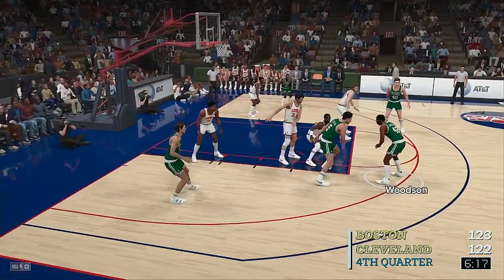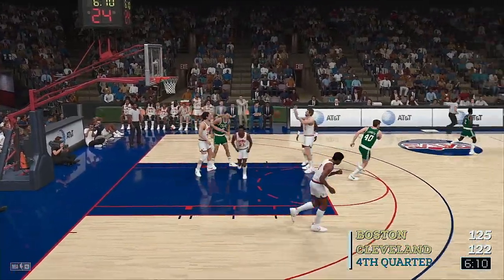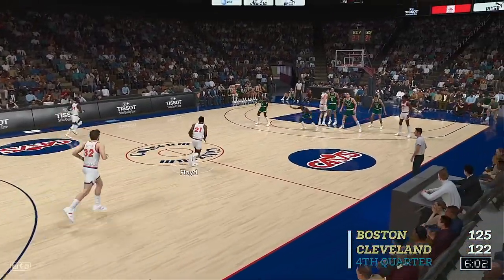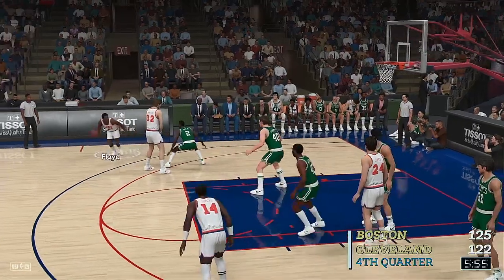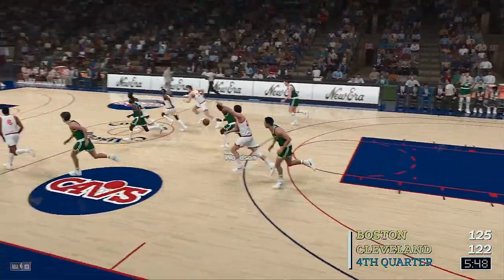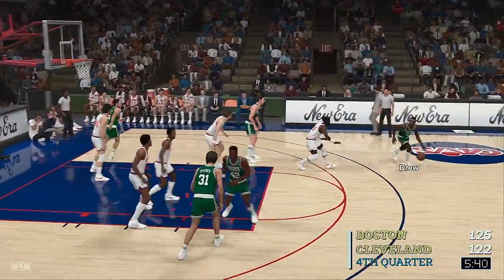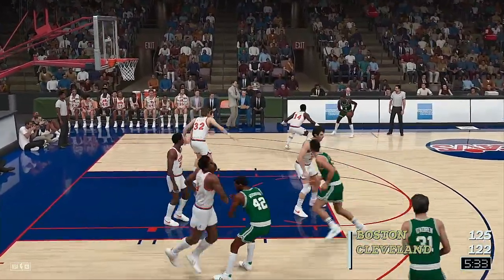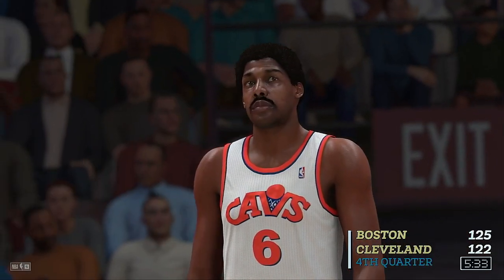Here's Woodson. Post. Pulled the shot a little up, but the bounce goes his way. 28 points for him. Cavaliers have gone on a tear here in the fourth. They're 8 of 9 on field goal attempts in the quarter. Here's Floyd. Screened by Walton. Floyd passes to Walton. Intercepted. Pass to Drew. Here's Woodson. Collins up top. Big one foul. Julius Erving. Second personal foul. Second team foul.